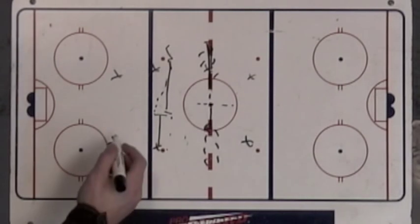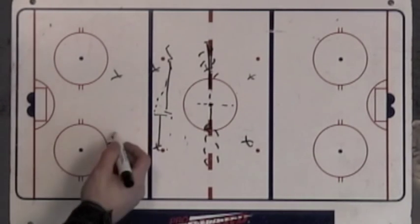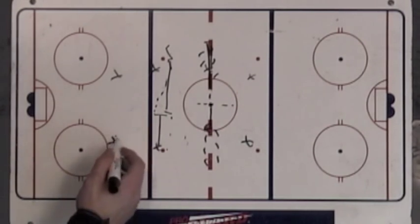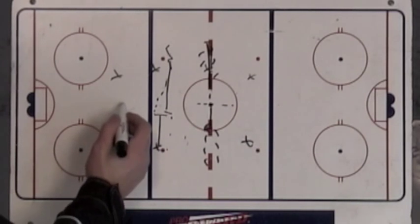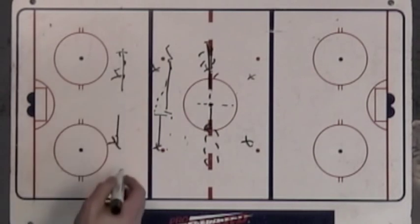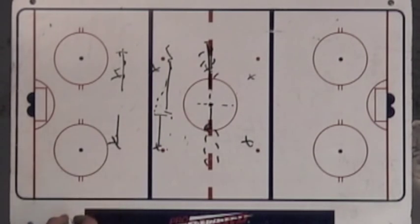The last one is we're going to do saucer passes. So stationary saucer passes, up and over, up and over. You can skate through with your stick, have guys pass the puck over your stick, and on the whistle, you're going to skate forwards, saucer pass it as your partner skates backwards, catches it and skates forwards, exchange it going back and forth, working on saucer passes.